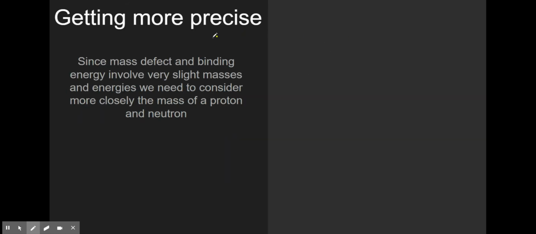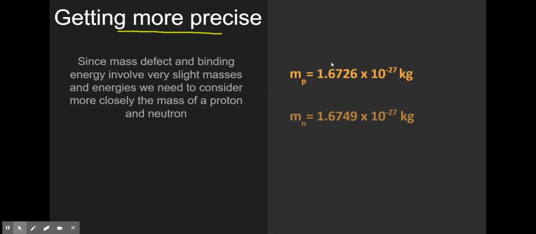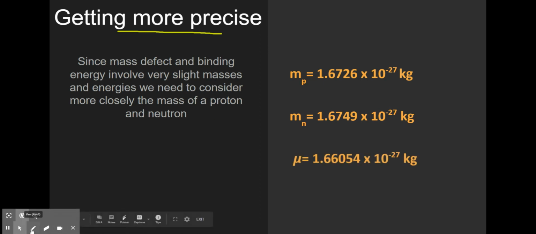Now, if we're going to do calculations involving mass defect, binding energy, and any energies released in nuclear reactions, then we've got to get a little more precise than our standard 3 significant digits. Since mass defect, binding, and all these things are very slight on our normal scales, let's take a closer look at what really is the mass of a proton. We've been saying the mass of a proton and neutron is 1.67 times 10 to the minus 27 kilograms. Let's get a little more precise about it. So henceforth, when necessary, 3 digits is great for most calculations, but not for nuclear reactions.